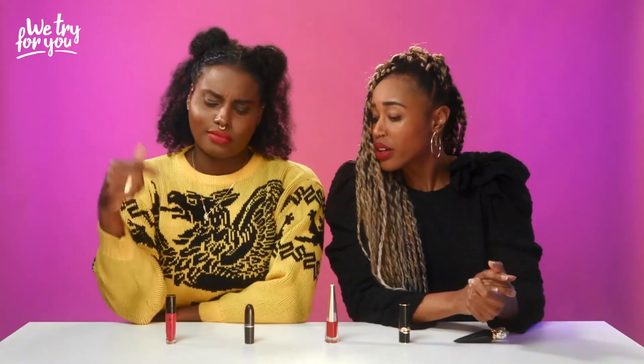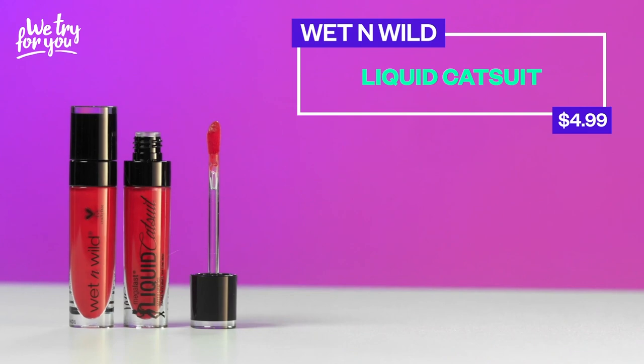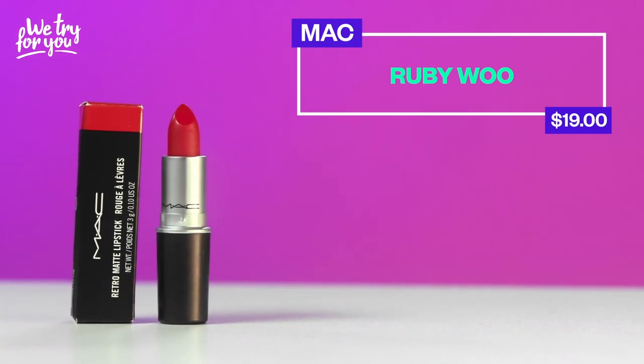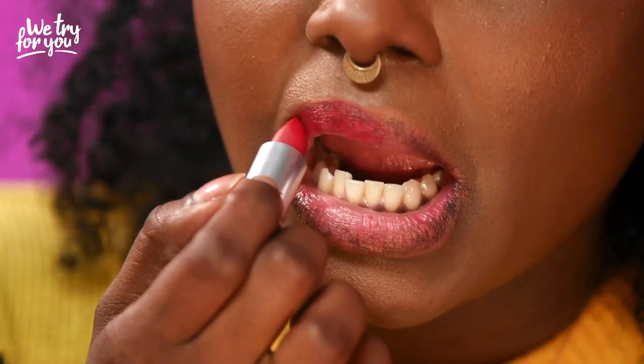By some miracle we still have lips on our face despite all the swatches we did today. Let's kick things off with the first one — Wet n Wild $4.99 liquid catsuit. I actually use this brand of lipstick but in much darker shades and they're great, but I don't think this one is for me specifically because of the shade. I would recommend something like a Revlon or a Maybelline at around $8 that has more color options. For $4.99 that's a great price point, but what you're missing out on is pigmentation — pretty much everything that comes after it had way more opacity. Up next, the MAC Ruby Woo lipstick for $19. It's a classic. I already knew I loved Ruby Woo — you can't go wrong with it, but there are other lipsticks in a similar price family that work a little bit better for me in terms of opacity and pigmentation.